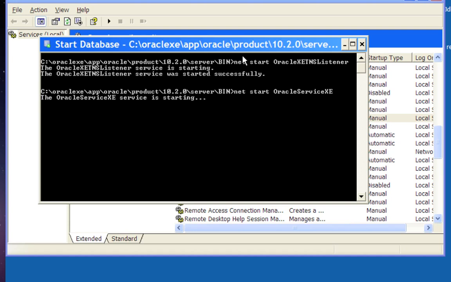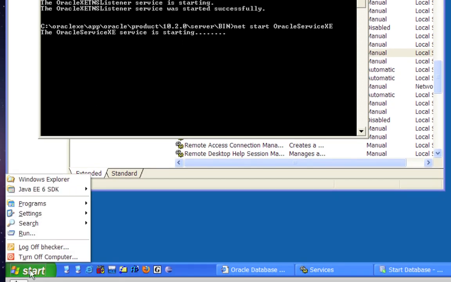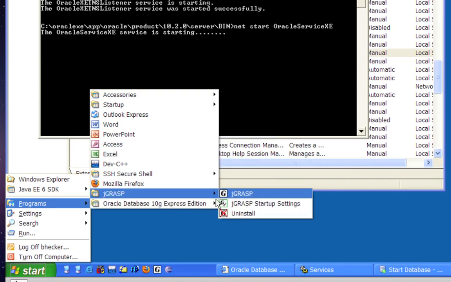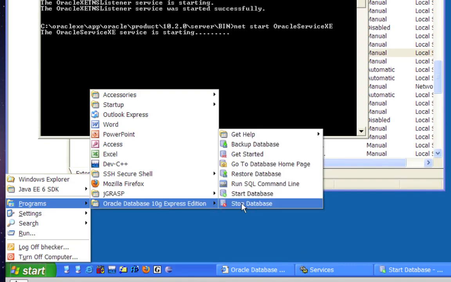Those are the two I pointed out. It's going to start the Oracle service, and actually, it started the listener as I was talking. The listener is on the top, and the Oracle service is on the bottom. If you use the option to turn it off, and this might be a bug, but I'm not sure, if you stop the database, only one of them actually turns off. The listener stays on.